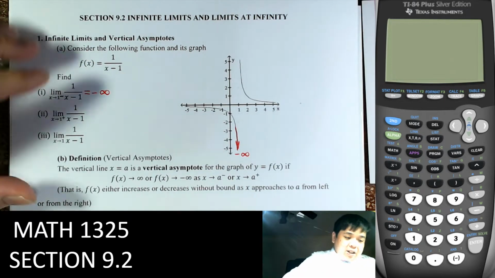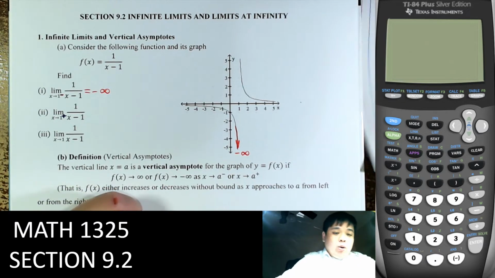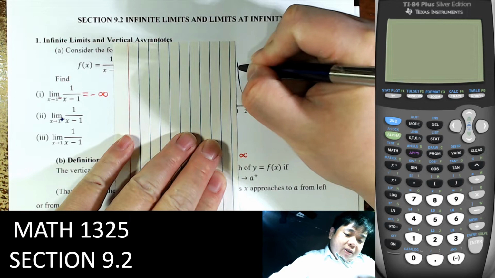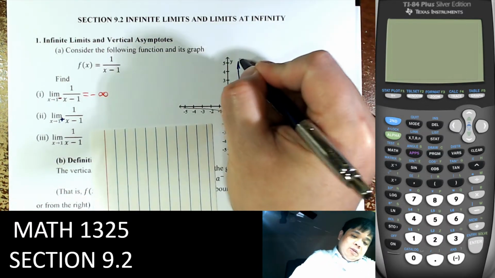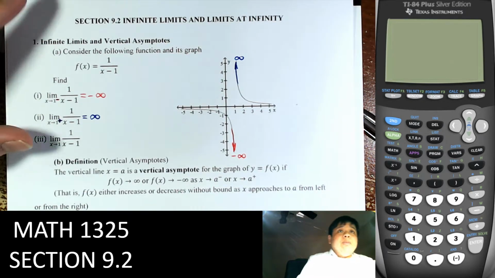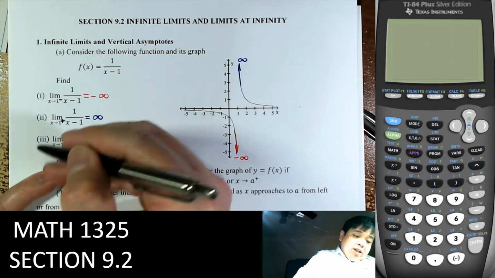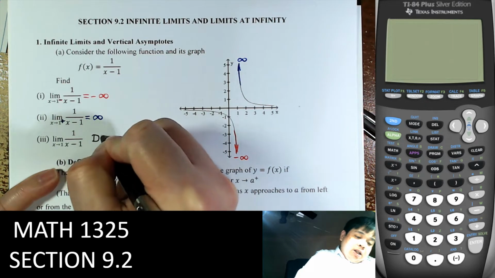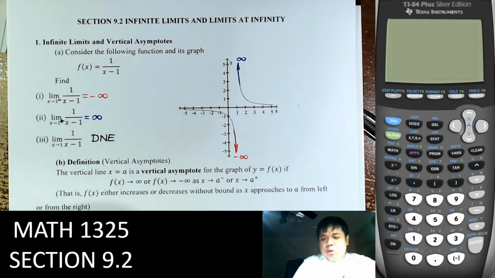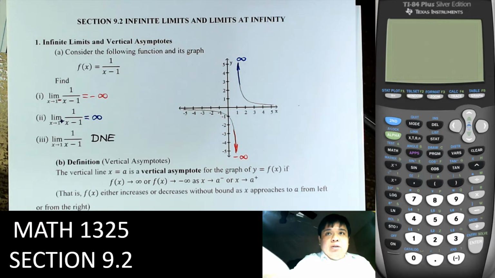And then we take a look at the limit of the same function, but x goes to 1 from the right hand side. On the right hand side, if we go along the graph, the function just keeps getting higher and higher. So we say the limit equals infinity. Because the left-handed limit and the right-handed limit do not agree, we say that the limit when x goes to 1 does not exist. Right, so pretty much just the limit of the function, but this time the limit is equal to infinity.